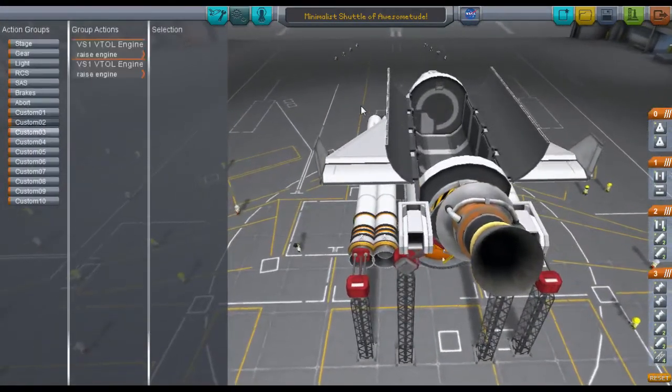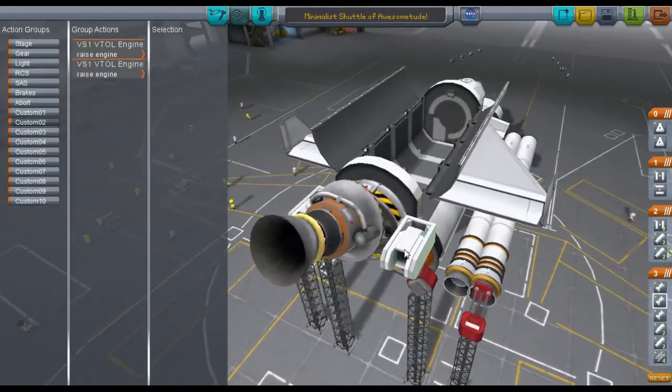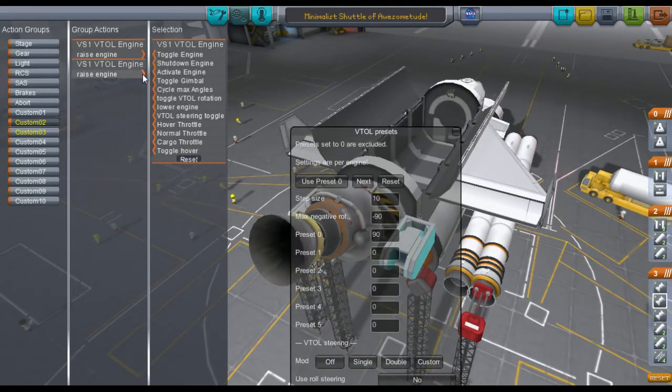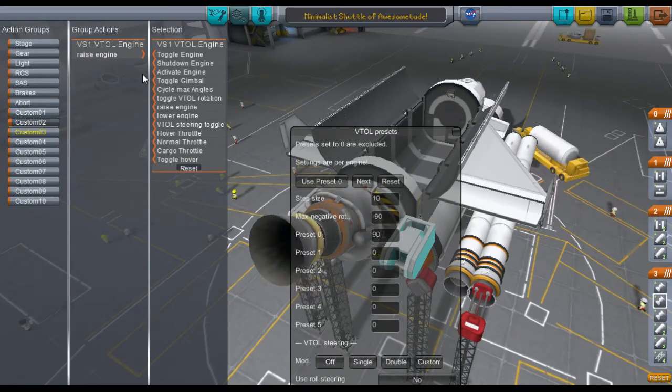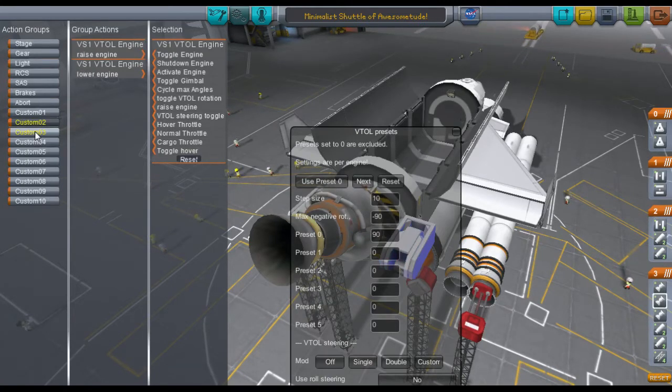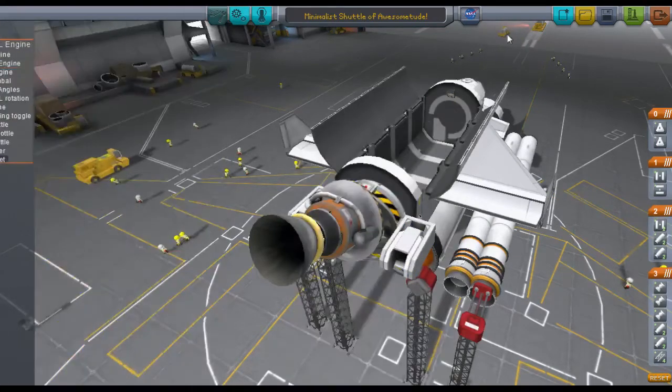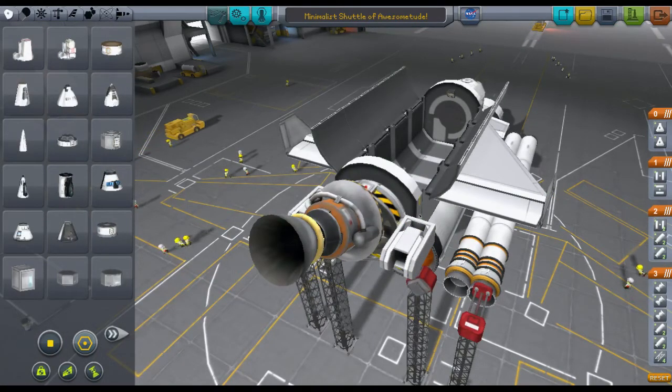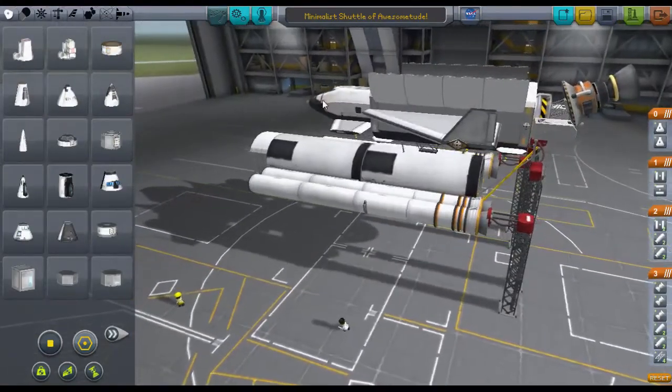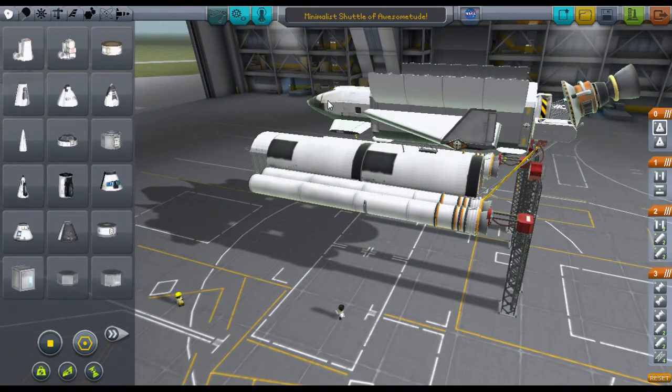Okay, for one of these, we're going to take this V2L thruster. Instead of raising the engine, this is going to seem really derpy, but for the sake of compensating for the bug that the B9 pack has, we're going to say 2 will lower that engine, and then 3 will raise that engine. Okay, there we go. That should fix that error. Fingers crossed, guys. Let's see if we can properly move, vector those engines accordingly.